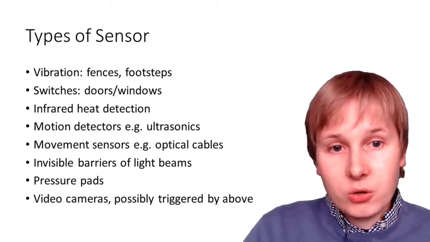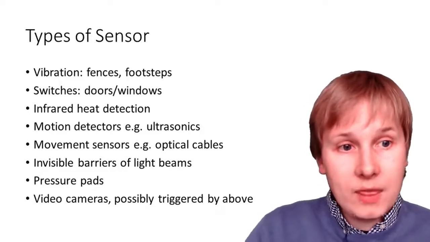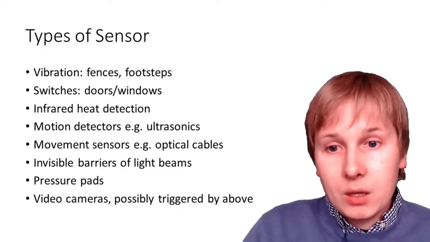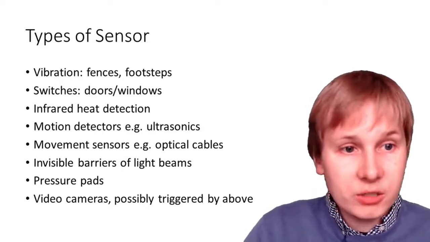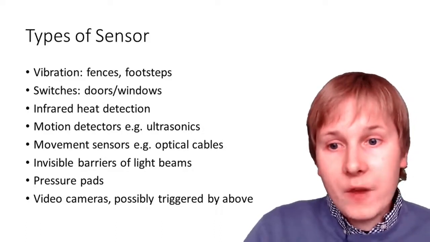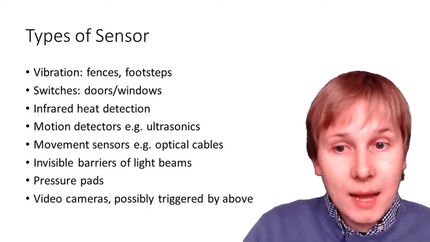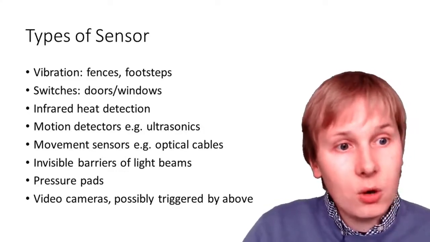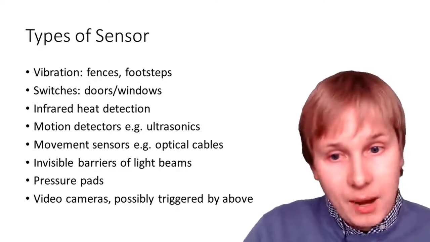Motion detection you can do using ultrasonics or microwaves. You can have invisible barriers that also have microwave or infrared beams that when they're disturbed, you'll be able to sound an alarm. You can have pressure pads under the carpet, which in the most extreme cases may extend to instrumenting the entire floor with pressure transducers under every single tile. Video cameras nowadays often come with movement detectors and even face detectors to alarm automatically or provide a live video feed to a monitoring center that only needs to pay attention once the automatic detection has gone off. And then movement sensors on equipment like the painting we were talking about earlier.